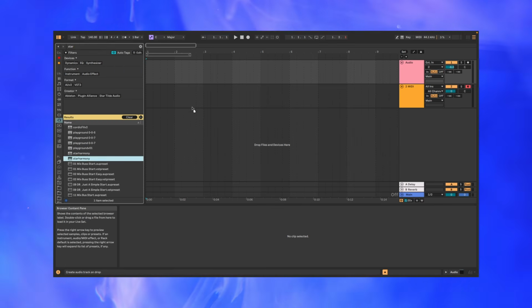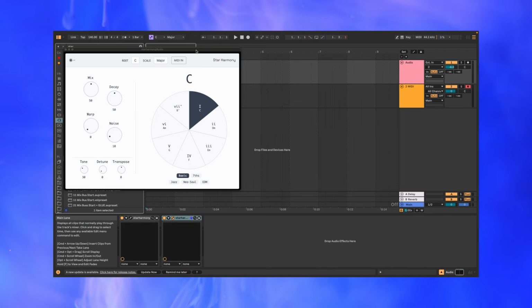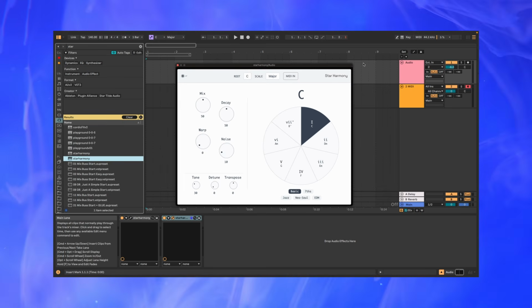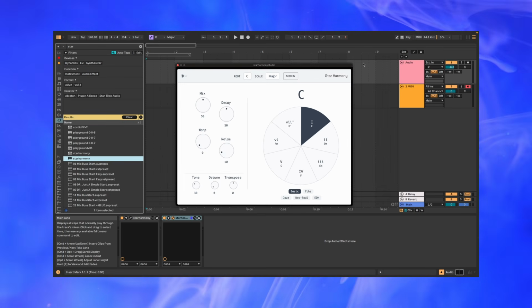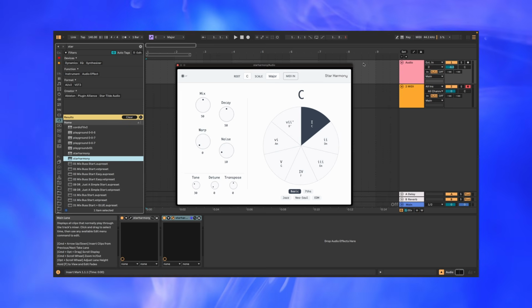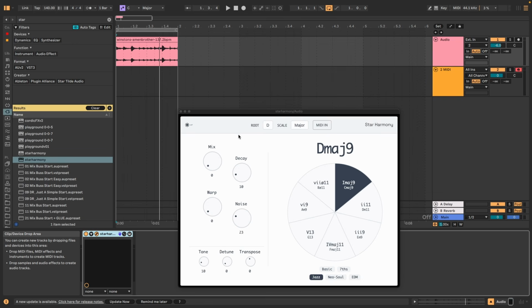Star Harmony here, it is a harmonic resonator effect, all right, that basically lets you take any audio sample and add musical harmonies to it. So let me break it down and let me show you what it might sound like here. There's a few things we'll use Star Harmony for. I think one of the main uses is going to be messing around with how it sounds on drum loops and more atonal sounds. So take a listen to this.